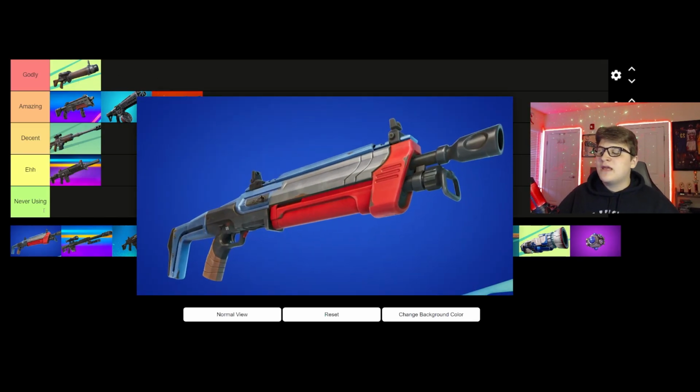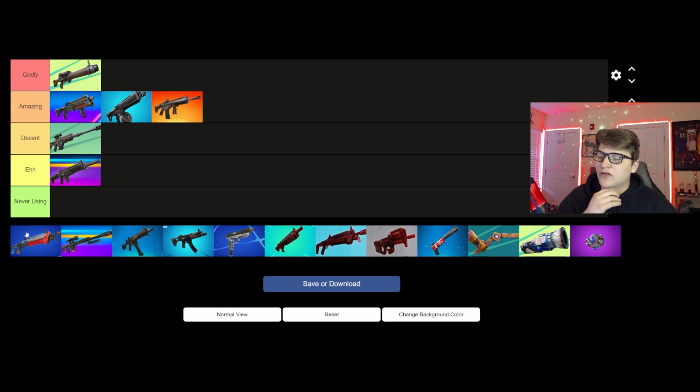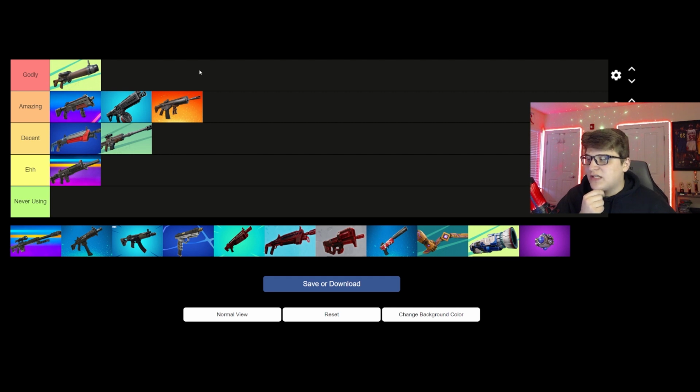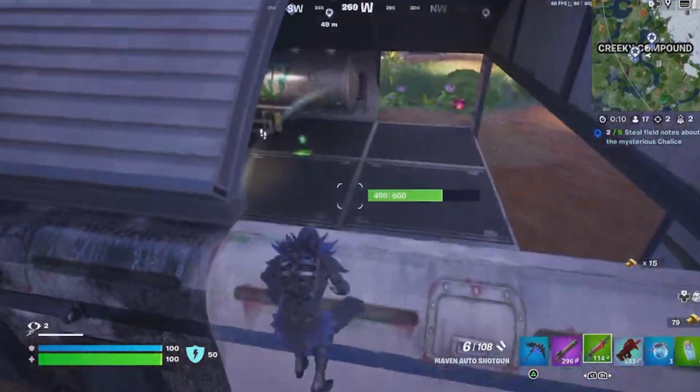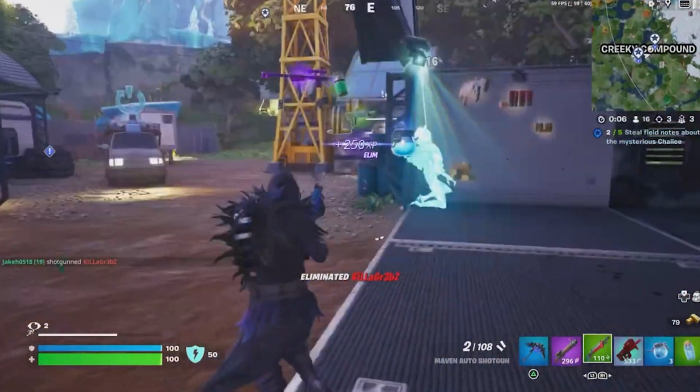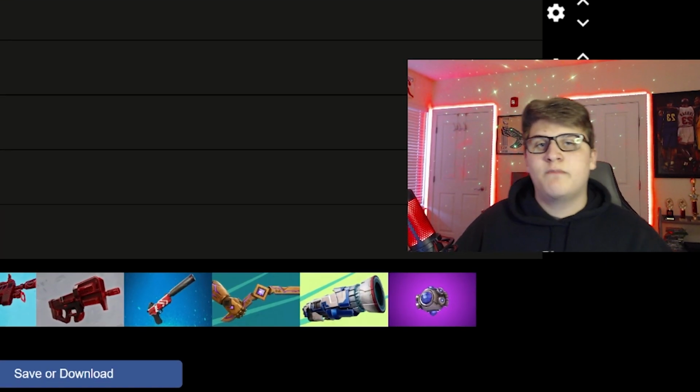All right, next we have the Maven shotgun. I actually do like it for zero builds a lot, but I don't know if I'm gonna pick it up that often. I'm gonna say decent, right over the DMR. Actually, I'm gonna put it under the DMR. It's not my favorite weapon, but it's mid. It's the definition of a mid shotgun right there.